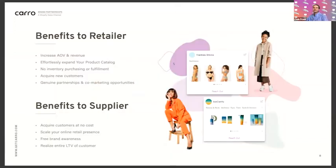And on top of that, it's a really fascinating tool, I think, specifically for Black Friday and Cyber Monday, because there are so many benefits to it. Especially as we're talking about such an opportunity on the horizon, with retailing or supplying, there's a lot that you can do. And I think what we're seeing a lot of the time is brands are very naturally finding great synergistic fits with other companies that are really complementary to them.